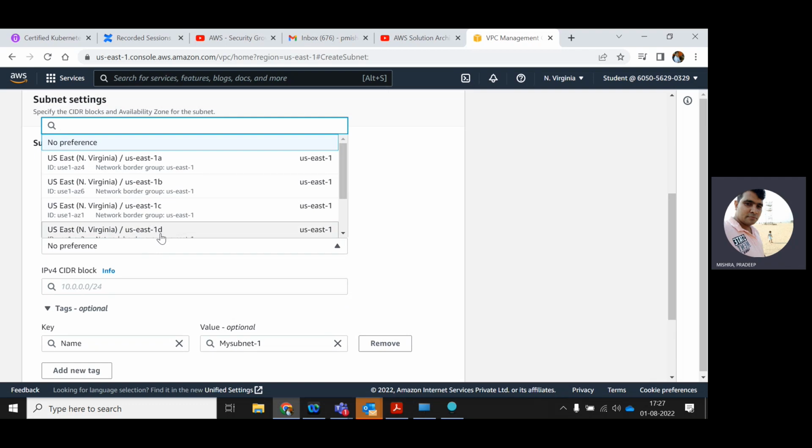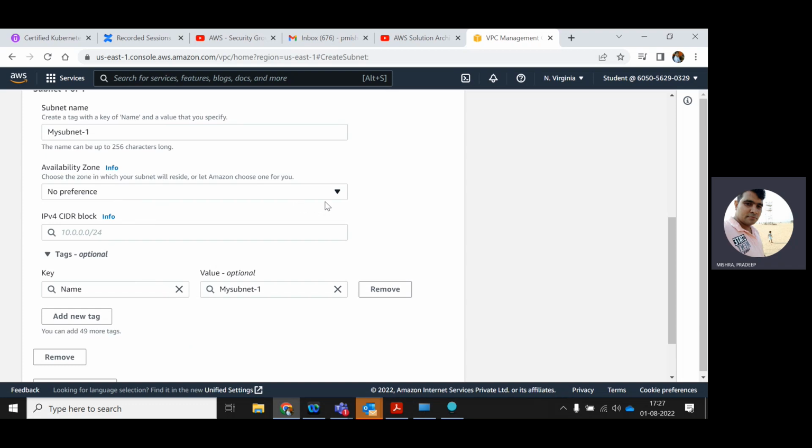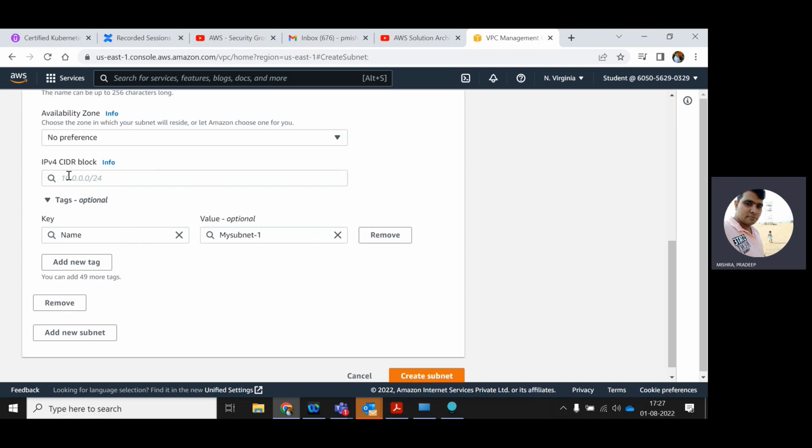If you want to select, you can select here. Otherwise, AWS will place it in the default. So here is the CIDR block. Based on the CIDR block that we provided in the VPC, we can select the CIDR block here.